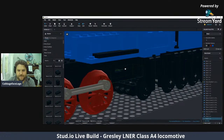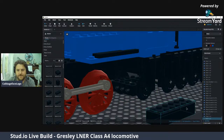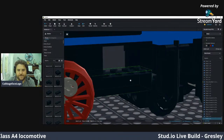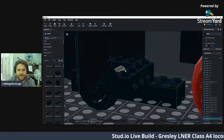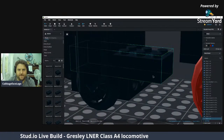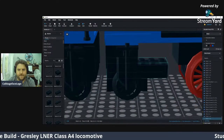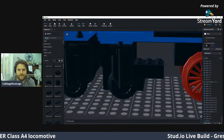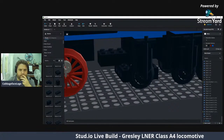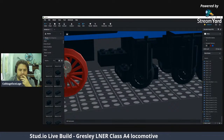But I don't have all these bricks. Oh, crikey, you've got to get this in there. Get in there. Good. See, that's not in there properly. Let's have a look at the picture again.